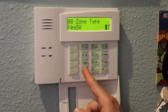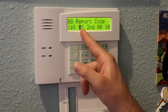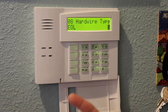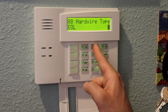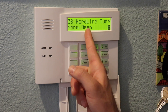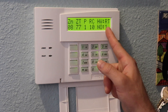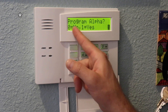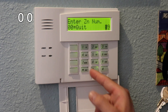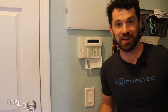Now the final step: program the key switch zone that lets us arm and disarm the system remotely using the relay on the alarm panel interface module. Back into programming mode: installer code 800, hit star. We program the key switch zone using zone programming — star 56, no confirmation needed. We wired the relay for the key switch on zone 8, so we go into 08. Currently the zone is disabled — we're going to change it to key switch zone type 77. Enter 77, hit star to confirm. Set it to partition 1, skip the report code, set hardwire type to 2 which is normally open without a resistor since we didn't wire a resistor in that zone. Continue through response time and skip alpha programming. Hit 00 to quit zone mode, then star 99 to exit installer mode.